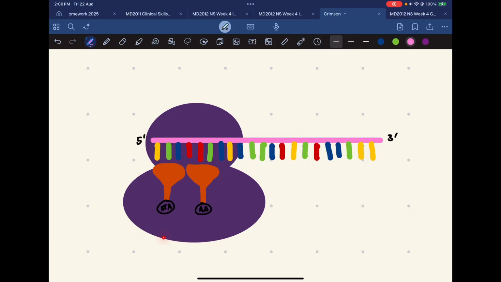So this type of RNA is called rRNA. I'll do it in the purple to match. This is rRNA for the ribosome. And that is what is made in our nucleolus, but we'll cover that later. So these two units made of rRNA, and then we have our mRNA, which comes in and it binds to our small subunit. So RNA comes in from the nucleus and binds to a small subunit of our ribosome.